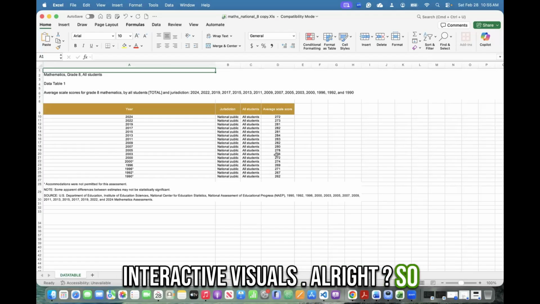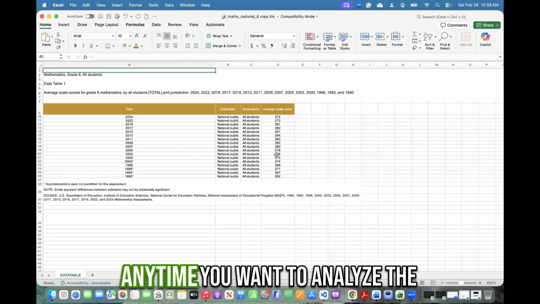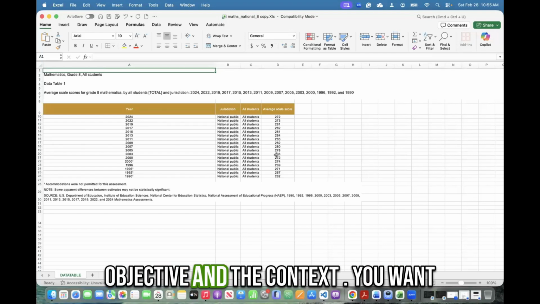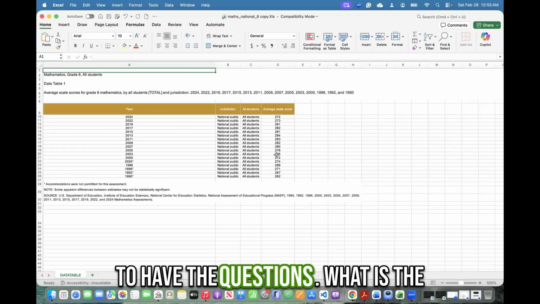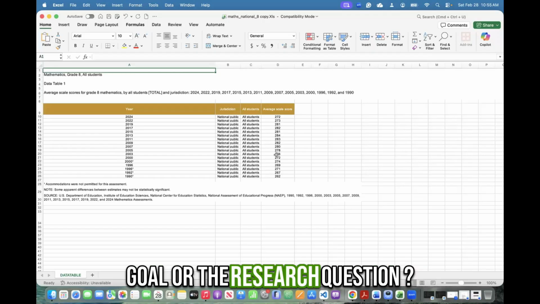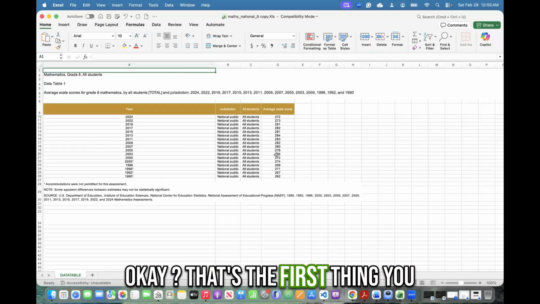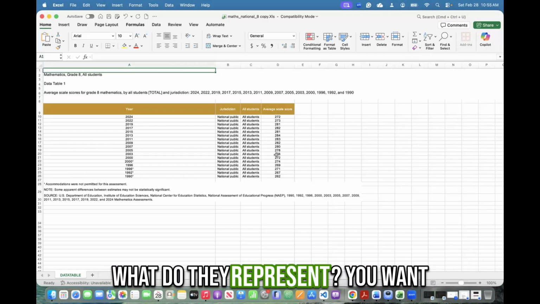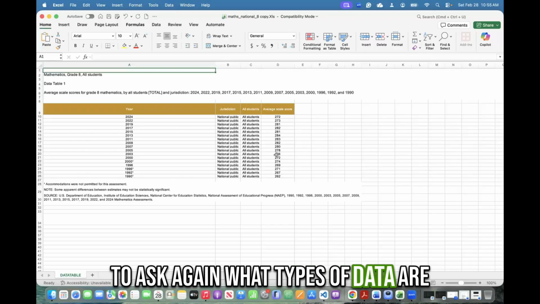All right. So in summary, anytime you want to analyze data, you want to understand the objective and the context. You want to have the questions. What is the goal or the research question? That's the first thing to ask yourself. Then ask what variables exist and what they represent. What types of data are present?